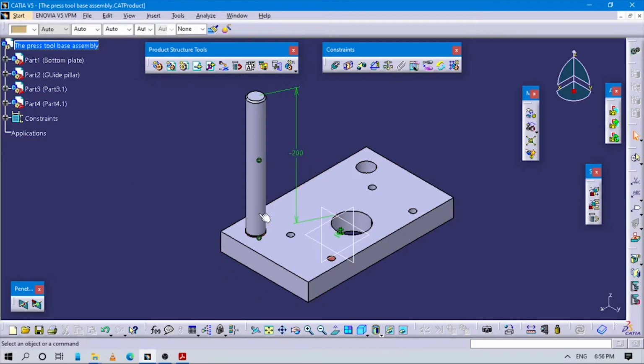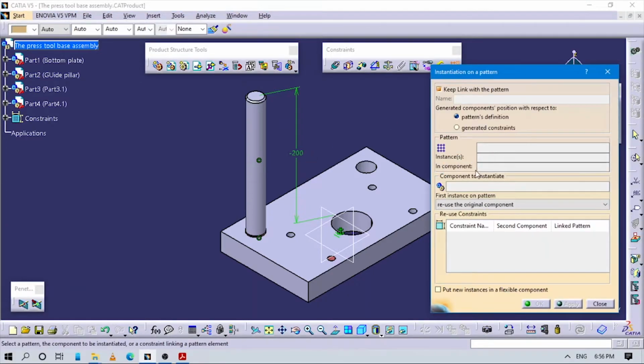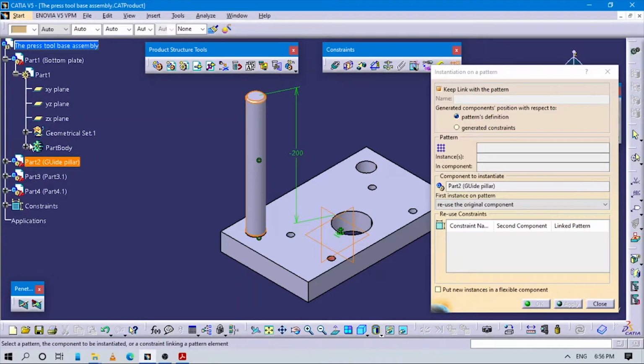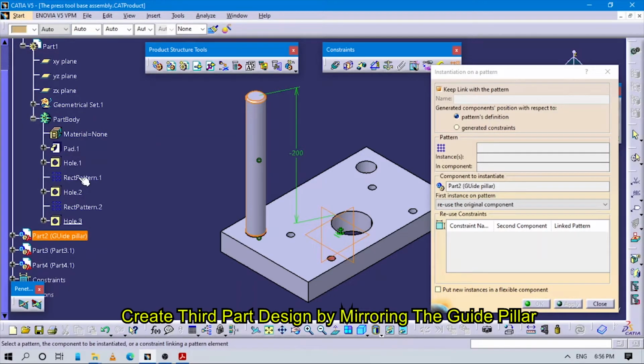And now exactly this part we want at the other side, so make sure to make this part on the other side. Use this reuse pattern here from the constraint tab of this assembly workbench and select first this part. Reuse pattern is where we are using, we have to select this also.